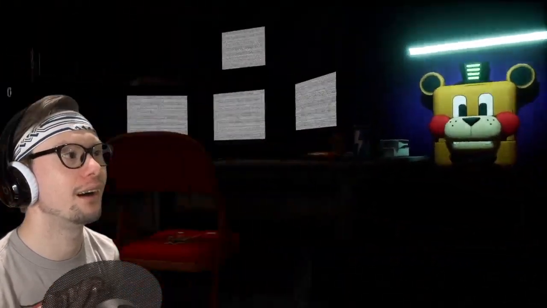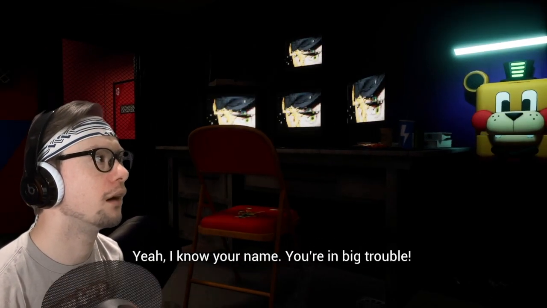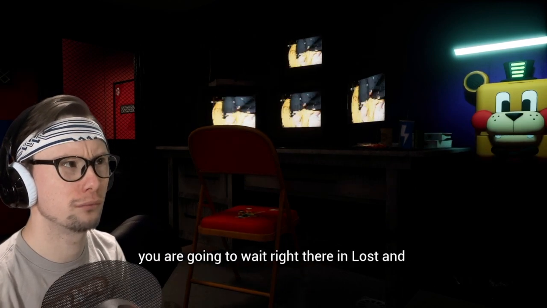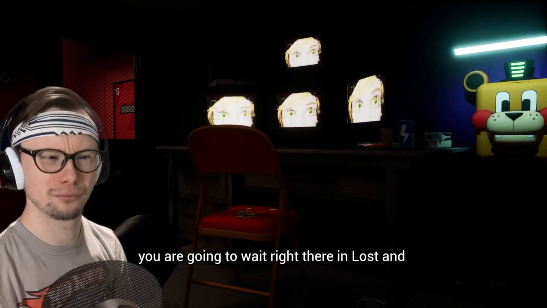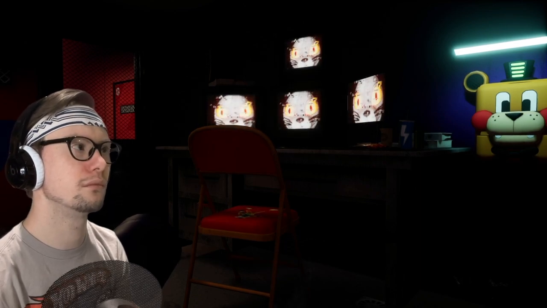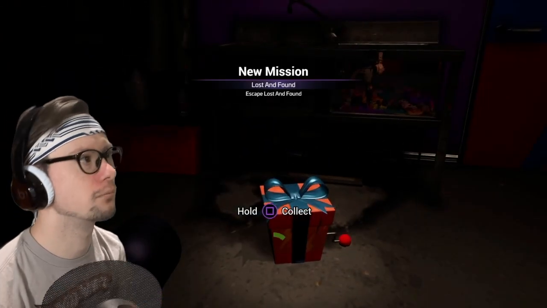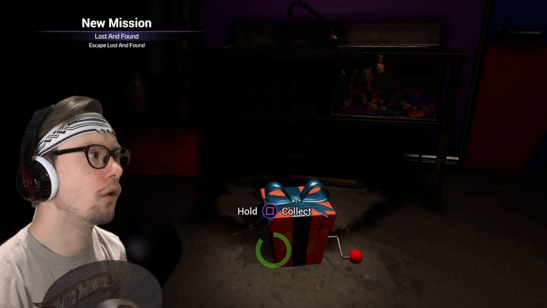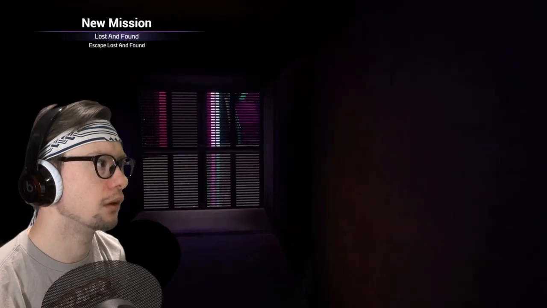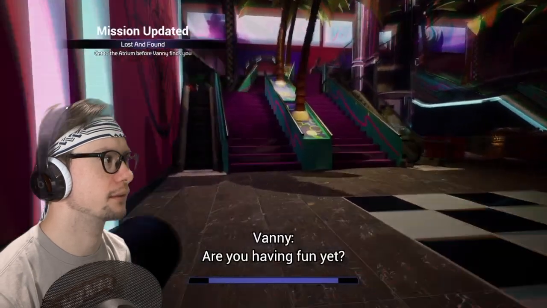Freddy, are you there? I'm trapped. Yes! I bet you think you're real clever, Gregory. Yeah, I know your name. You're in big trouble. This is not the night to be wasting my time. So, you are going to wait right there in Lost and Found until your parents or the police arrive. Are you having fun yet?